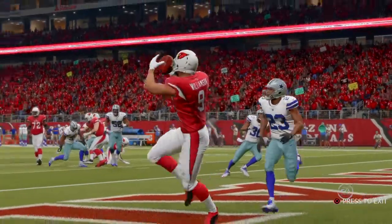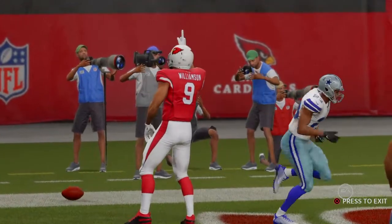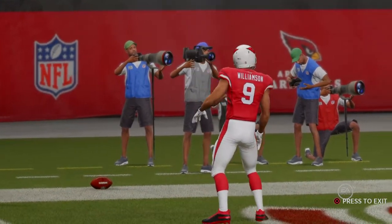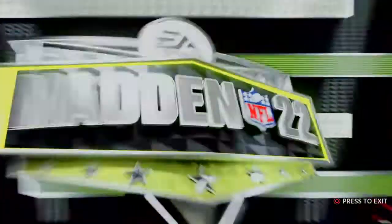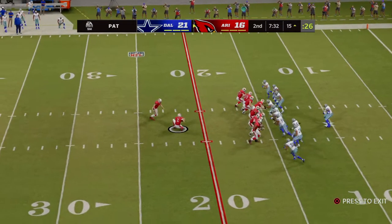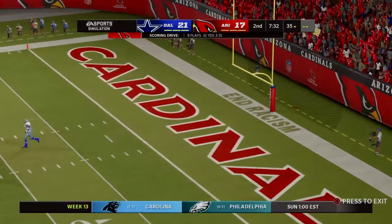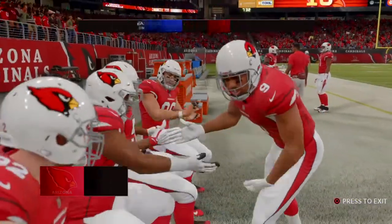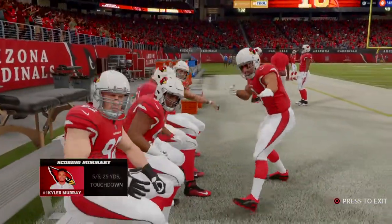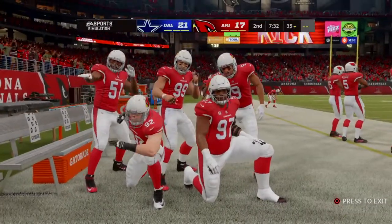We've seen the evolution of the wide receivers. They've gotten taller and taller, but they've retained their quickness and their speed. It's a lethal combination. Always good to have wide receivers with height. Point after here coming up. And he's got it to make this a 21-17 game. So that drive goes 8 plays. And the Cardinals cap it with a touchdown.